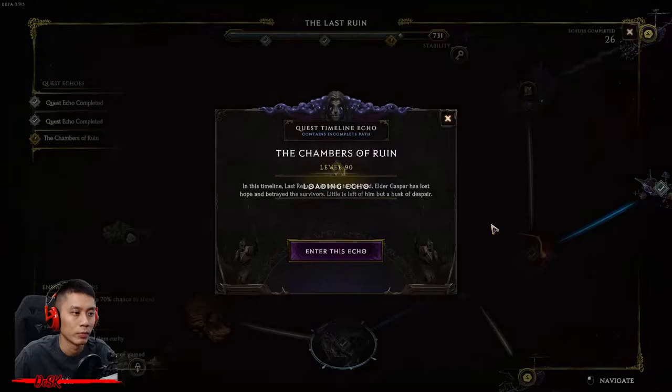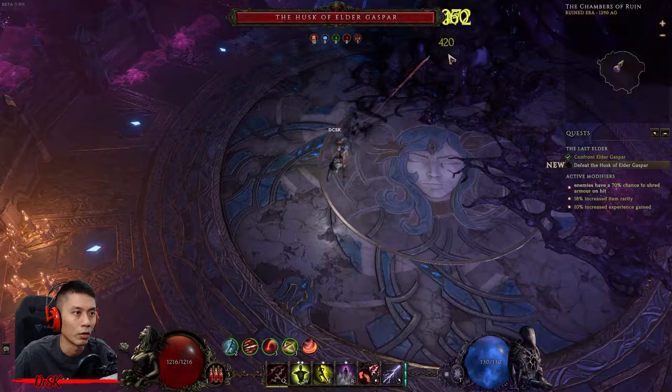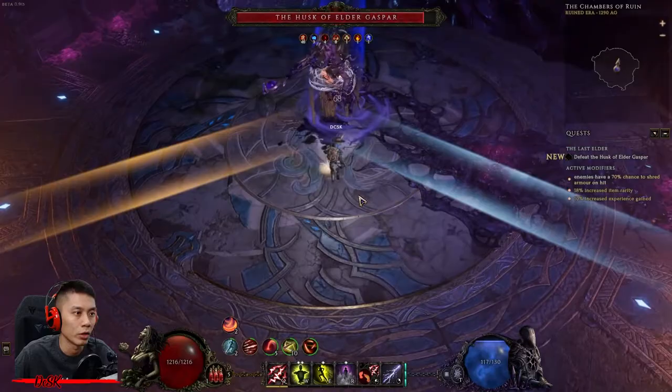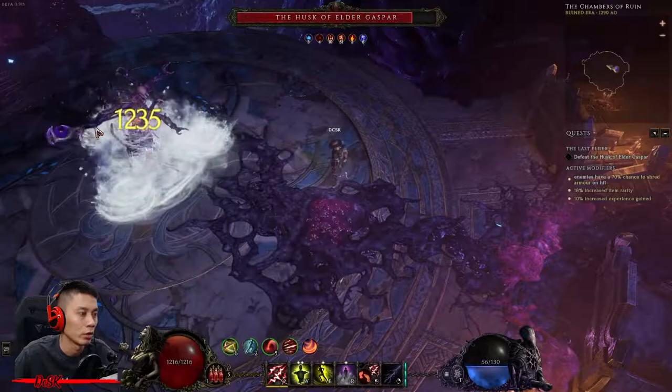Right, here we are, the Elder Gaspar. Right, wake up. Right, here he comes. Make sure to evade all his abilities. Okay, just stand close here so that it will be much easier for you to evade this elemental beam from him. This one you can stand in between the power of ice tornado that is casting from him.